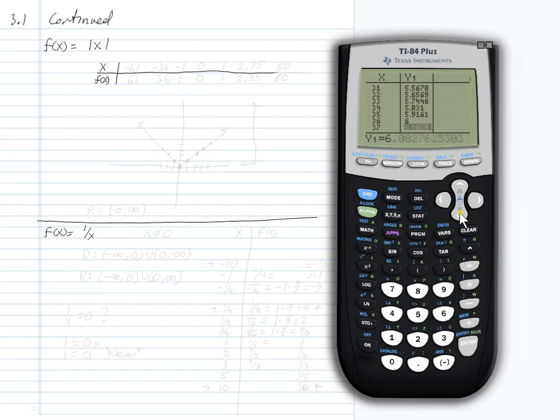So if we go to the graph, we can see all of those points plotted. Here we have 0, 0, 1, 1, 4, 2, 9, 3. And if I extend my window out a little further, if I go out to, say, 25 horizontally, I don't really need to be able to see very far to the left, so I'll just start at -1. Let's see what our graph looks like.